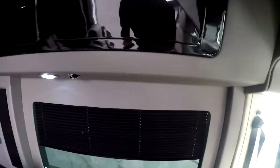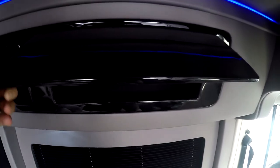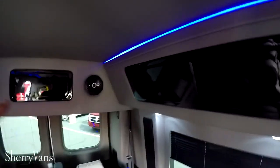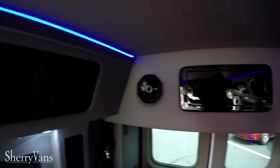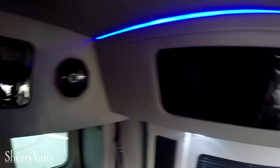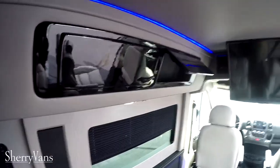As far as storage goes, all of our vans do feature overhead storage located throughout the top of the van all the way around. They're not huge storage areas, but just enough room for small knickknacks — maybe an umbrella, blankets, DVDs, remotes — to keep that clutter off the floor. Just nice to have.